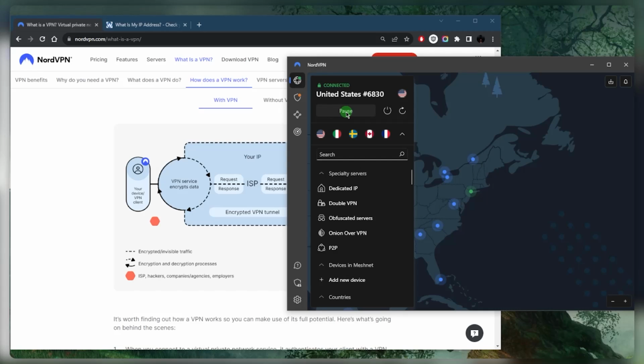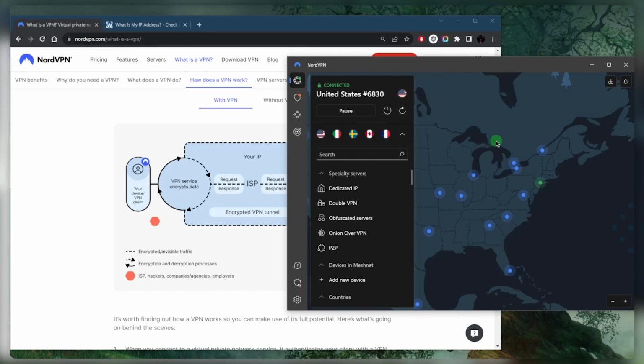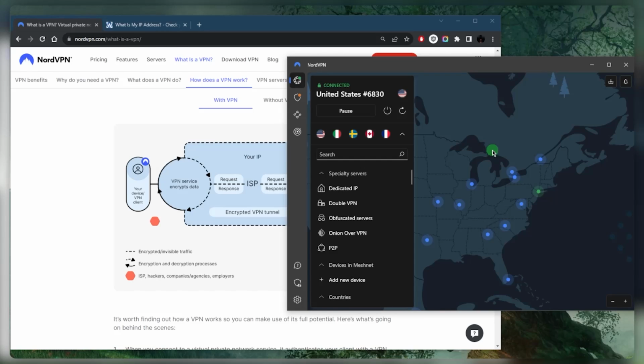So whether I need access to my American bank account, and I don't want to raise any suspicions, because if your bank application notices that you're accessing your bank account from a different IP address, it might think that it's suspicious activity. If you're simply just looking to use a VPN to access content from all over the place, again, you can use the VPN for that. You can use it for increased privacy and security, since what a VPN does is that it encrypts your traffic, and it makes sure that you're as anonymous as possible for all of the websites that you're trying to access, except for social media websites. Obviously, if you're accessing your own social media website, the website will be able to tell that it's you. Otherwise, if you're going to stranger websites, or if you're trying to, again, access specific streaming services, or websites or games or any kind of content that is only available in a specific country, you connect to that specific country and you're good to go.